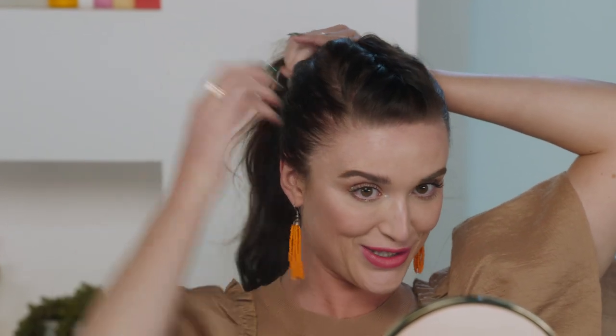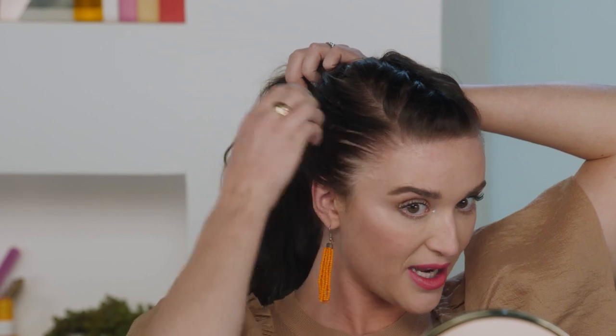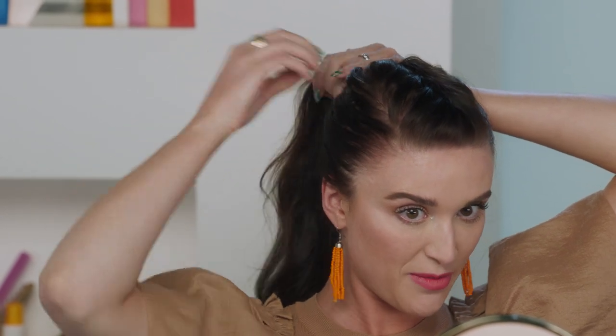All right, so now's the easy part. We're just gonna take all of our hair and throw it into a ponytail. This is why I love this style for a festival, because if you're on second or third day hair and you wanna throw up your somewhat dirty hair, this style's so cute, but it conceals that for you. I'm just gonna take my fingernails and kind of brush through. It doesn't have to be perfect. I'm going for a more textured look.